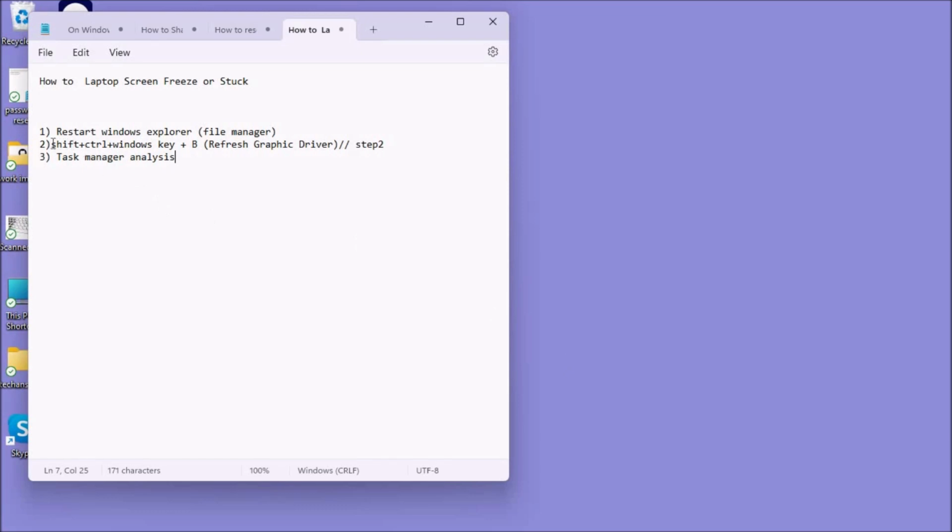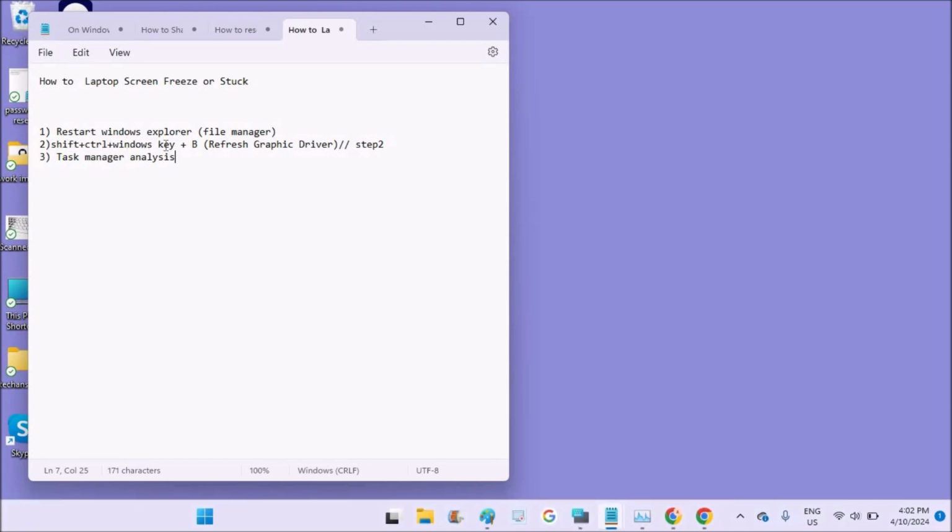If this is not the reason, you can refresh the graphic driver by pressing Shift plus Control plus Windows key plus B at the same time. So what I'll do is I'll just open the on-screen keyboard to show you what all the keys you need to click.